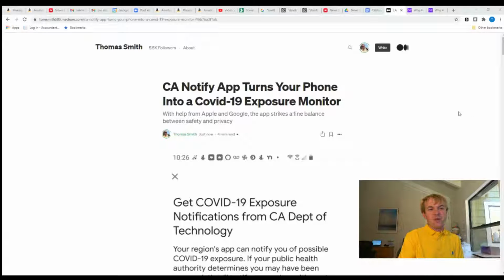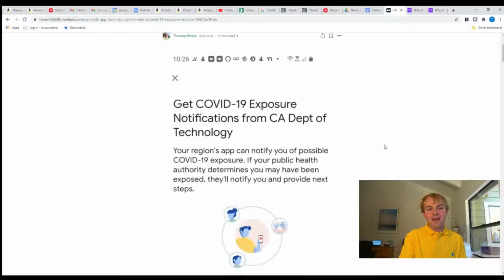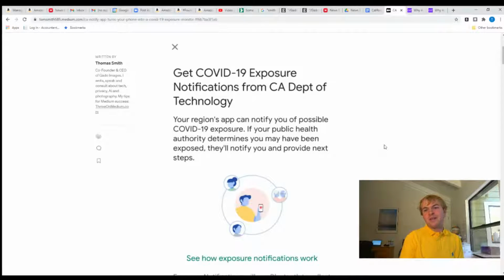But there's a handful of problems with that. One of them is privacy, obviously. So, how many people would consent to an app that's constantly tracking their location and putting it into a giant government database? Probably not that many, hopefully not that many. And there's also a lot of technical issues with that. Constantly monitoring your location and sending it off to a central database consumes a ton of power, so it would draw down the battery on your phone very quickly. It also would use a lot of data if it was doing this continuously, and it could impact the performance on your phone, especially if you had to run an app in the background.